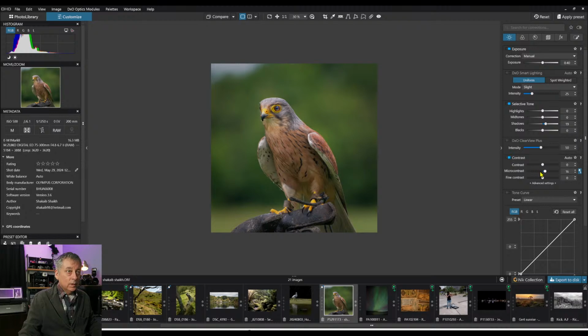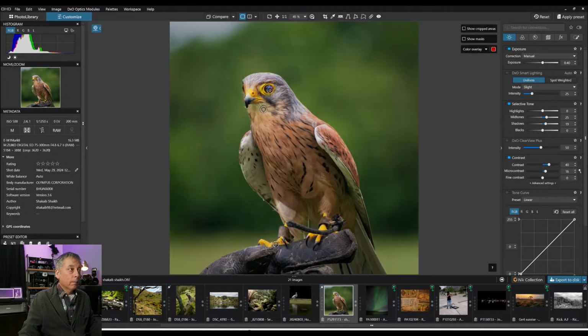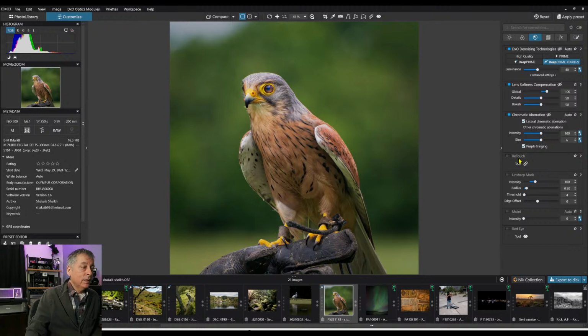And some contrast. Okay, and just a tiny bit of, let me do it with unsharp mask.